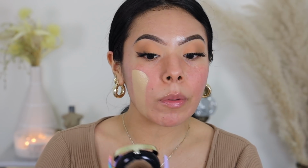This one's a little bit lighter, so you guys will see the color different. And I mean, never two different foundations are gonna have the same exact colors just because they're not the same formulas. This one does retail for $10.99 on Ulta's website. This is supposed to be a cream that magically forms into a buildable full coverage light diffusing powder foundation. It's soft matte, which is similar to this one by KVD. And it does contain the lily and bamboo extract to control oil and shine, and antioxidants, vitamin A, and E plus green tea. So this does tell you right off the bat that it is a buildable to full coverage.